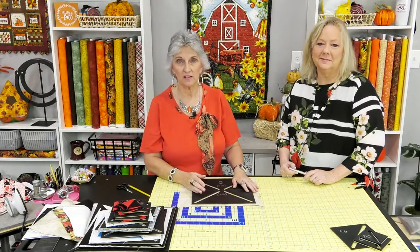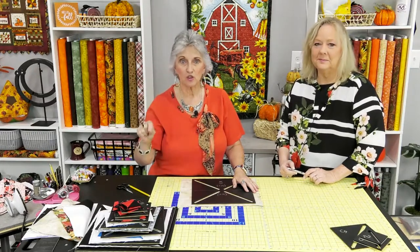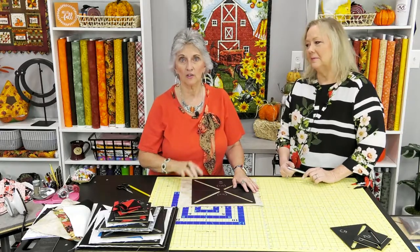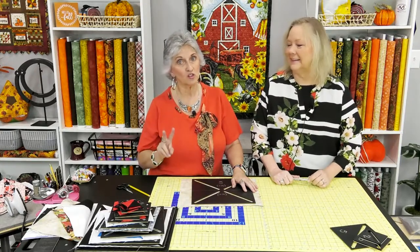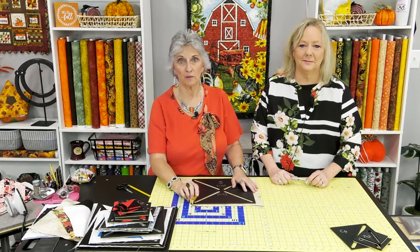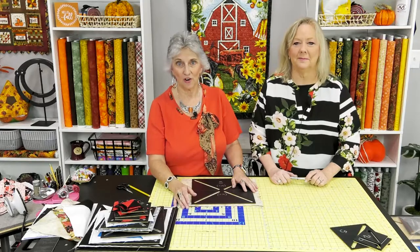However, if you're going to be doing the Crazy 4, you could put a stack of fabric under here and then just lay up 2 pieces together, because you're not having to draw or mark anything. You're just sewing the 2 pieces together a quarter inch all along the outside edge. So you would be able to put a whole stack of fabrics together and just have your 2 layers together and be able to make your Crazy 4s. But if you're doing an 8 or if you're doing just 2, you can only have 2 layers of fabric done at a time, as with all half square triangles, because you've got to draw your line on one of them.